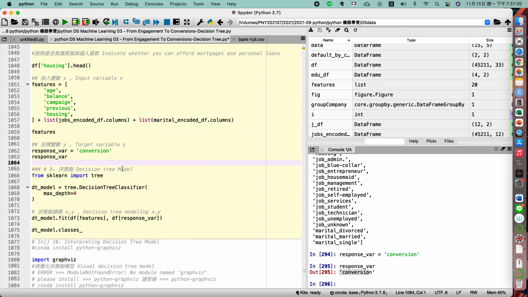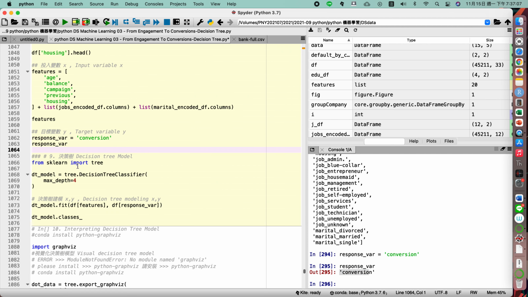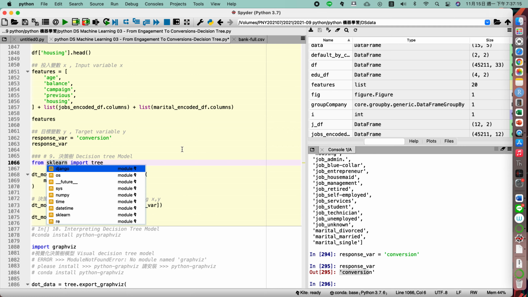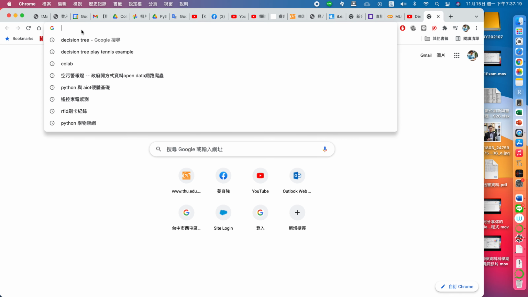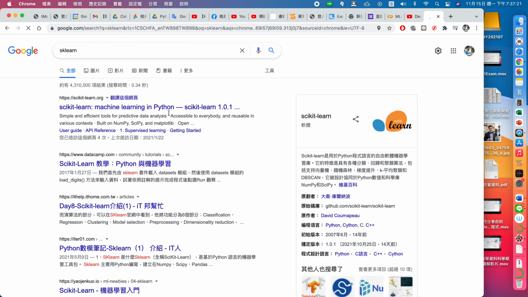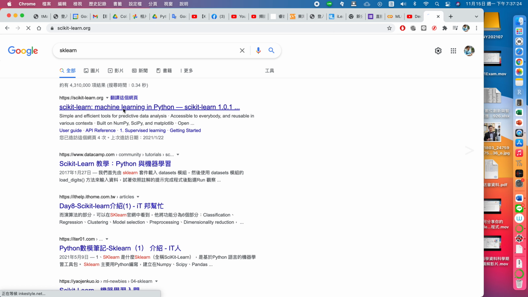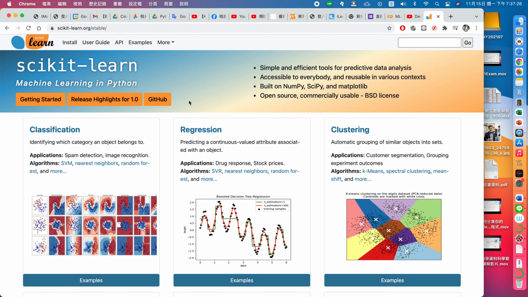Okay, so right now we have to import scikit-learn. So what is scikit-learn? Scikit-learn is a machine learning library for Python.